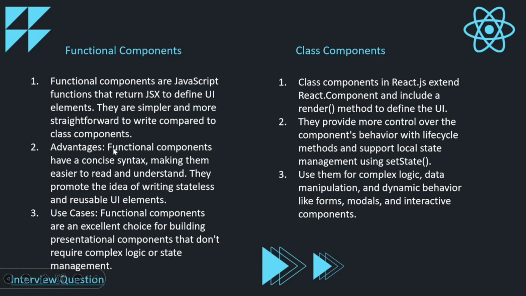Next is advantages. Functional components have a concise syntax, making them easier to read and understand. They promote the idea of writing stateless and reusable UI elements. Whereas class components provide more control over the component's behavior with lifecycle methods and support local state management using setState. And what are the use cases? Functional components are an excellent choice for building presentational components that don't require complex logic or state management, whereas class components are used for complex logic, data manipulation and dynamic behavior like forms, modals and interactive components.